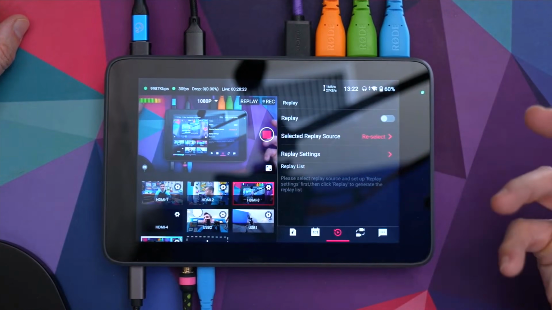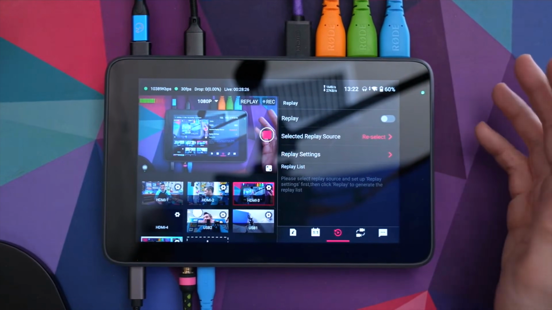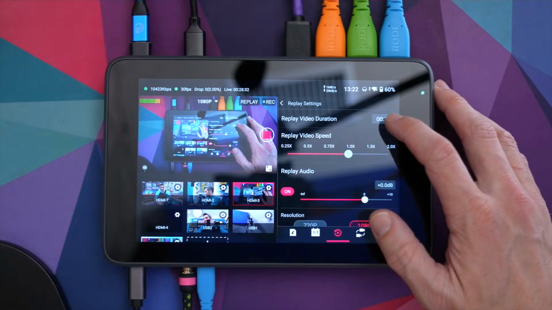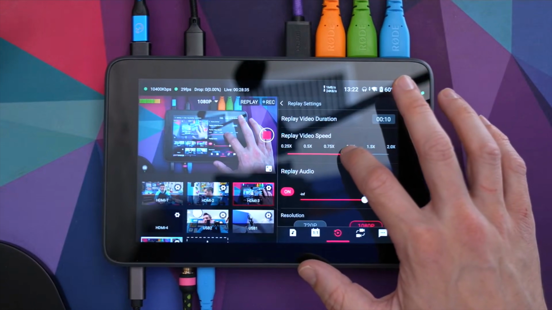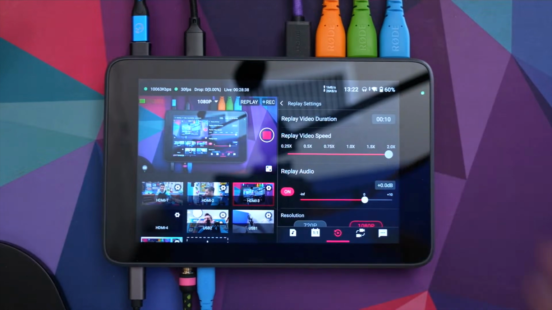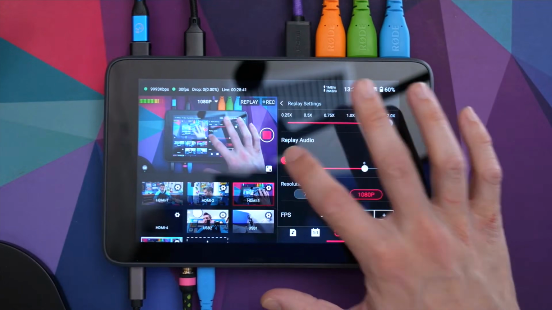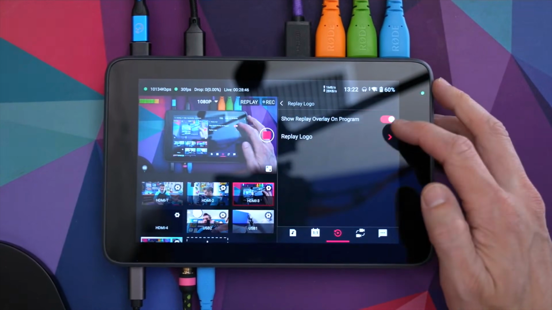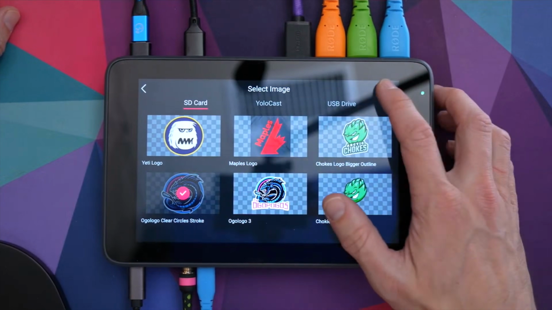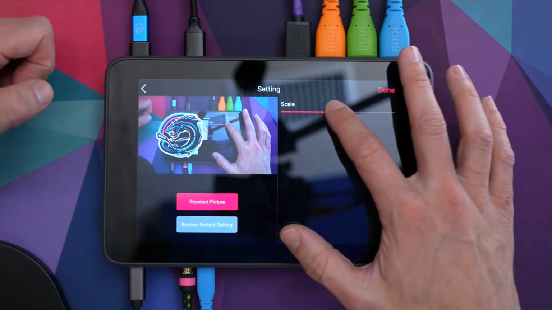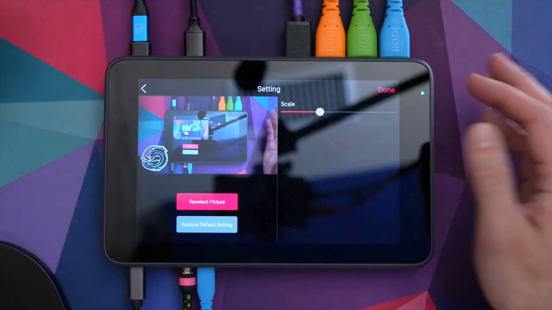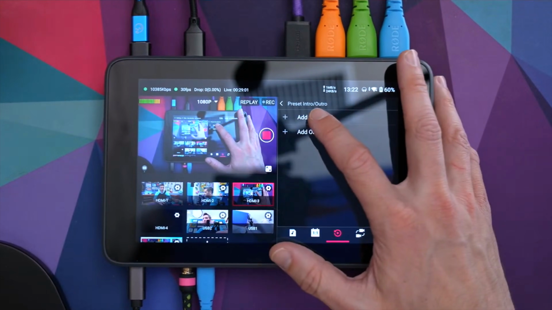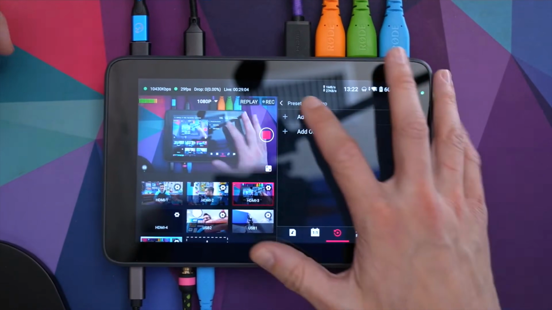Now jumping over here, we have a replay option. This is also kind of advanced, the fact you can do instant replays. So we're going to go into our replay settings, and we're going to say do 10 seconds of replays. You can do the speed. So maybe we'll do slow motion, right? We want to see something amazing in slow motion. We don't necessarily need audio for our replay. Same frames per second. We can choose all kinds of different options, even if you want to put a logo on your replay. Put my hockey team again, why not? And that does not need to be that big. It can just be kind of small, but that could say something like instant replay, for example. And then you can even preset an intro and an outro, which could be a graphic or a stinger or a transition or something.